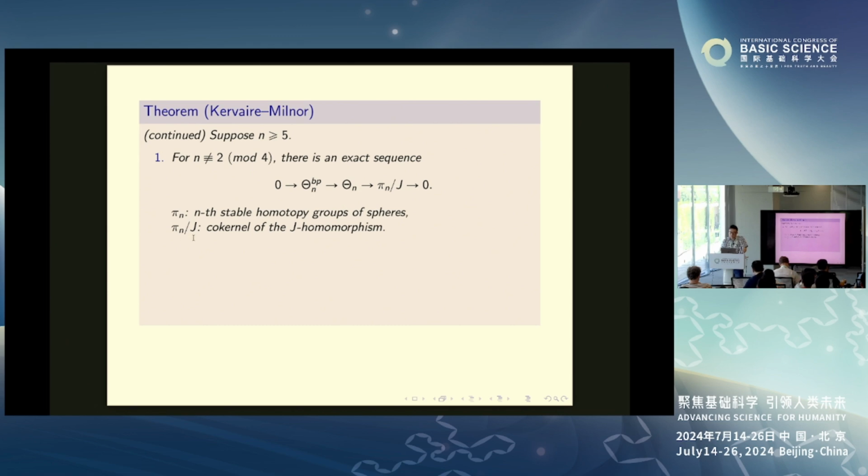And there's also this J part. So this is the J homomorphism. It comes from the nth homotopy group of the infinite dimensional special orthogonal group mapping into the nth stable homotopy group of spheres. It is actually a split summand. So for context, this J part is the easy part of the stable homotopy groups of spheres, and this cokernel part is the harder part.